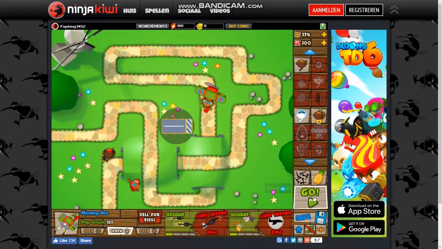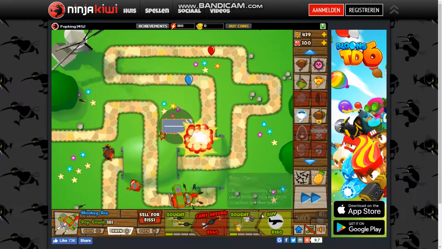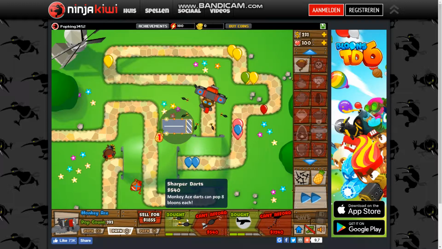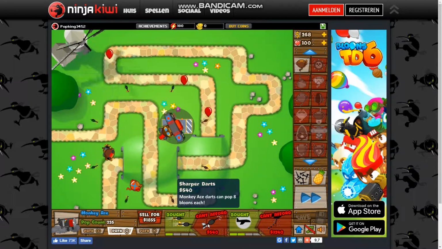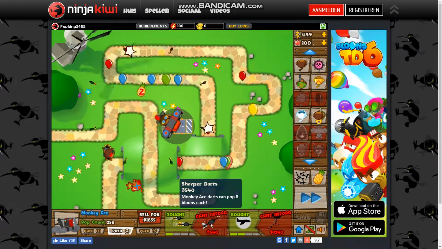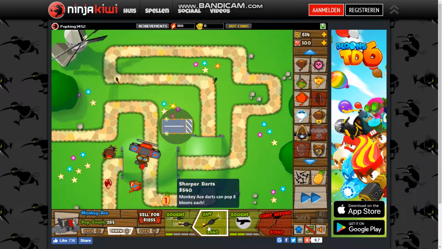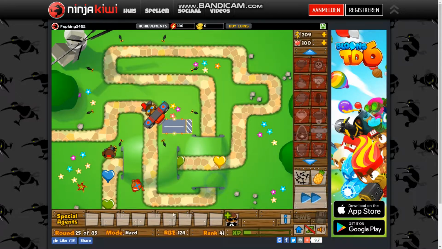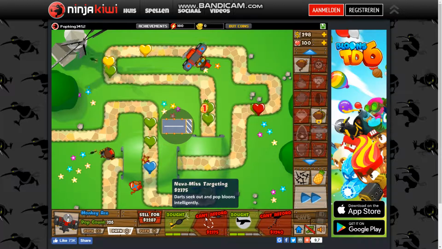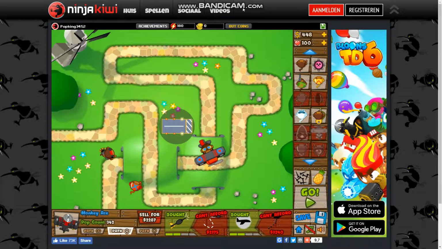Okay, this upgrade allows the monkey ace to hit camo balloons. There's no detection needed from other towers. Monkey ace darts can pop 8 balloons each. You can't build the monkey ace before you reach a certain level. The Chaos engine appears, but this is when you are a loser. This goes to the never-miss targeting. Darts shoot out and pop balloons intelligently.